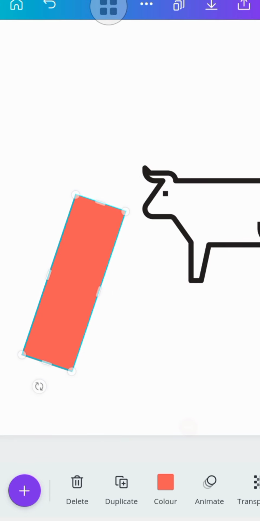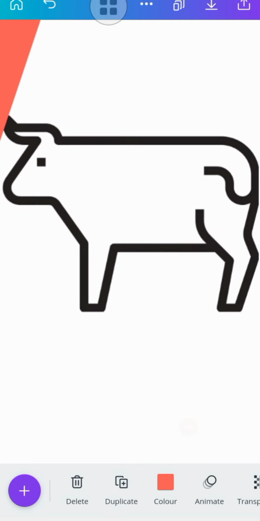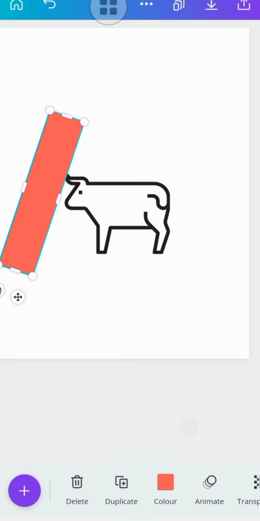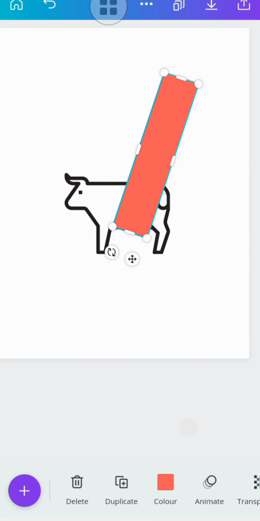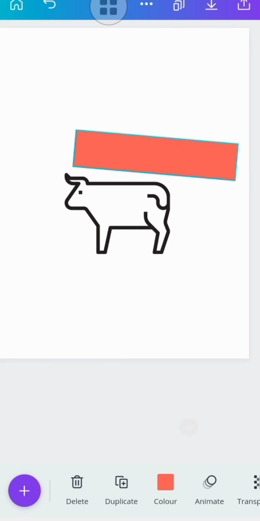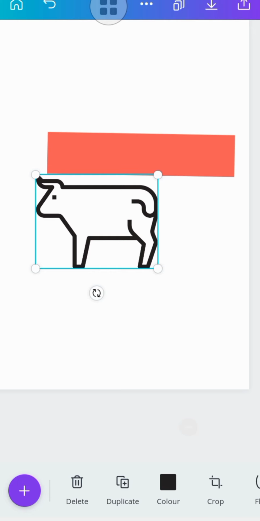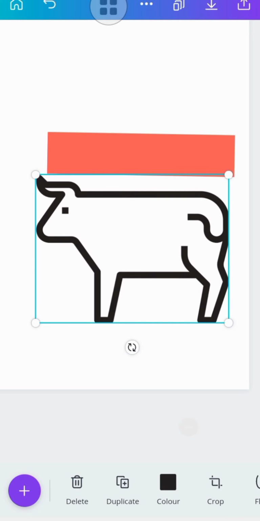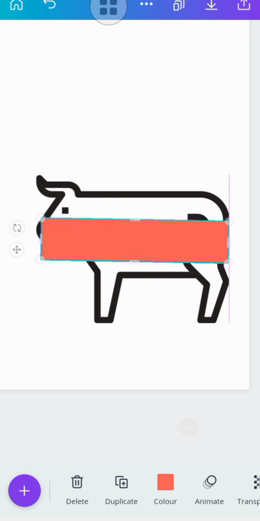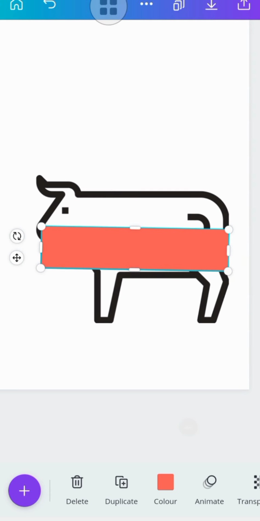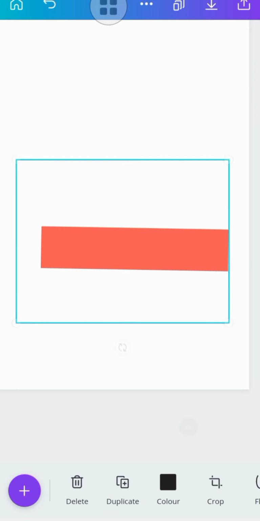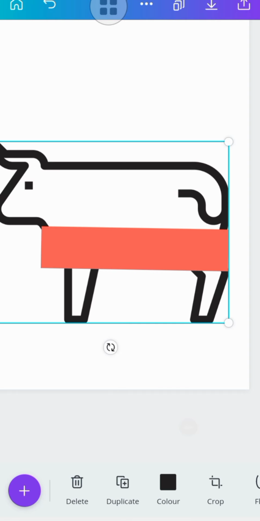Okay, this is not changing. Let's just rotate this and make sure it is aligned straight. Then I want to increase this size so that it is proportionate. It is not just yet.